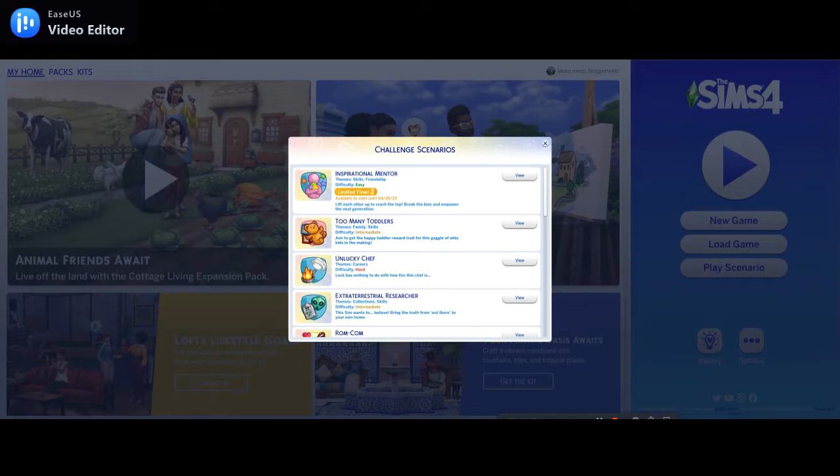All the scenarios range from easy to hard, but if you're a veteran simmer who's been playing a long time and done other challenges, this might be two things for you. It might be a nice reprieve for creativity, or it could just be boring and you'll go along your way and find another challenge to amuse you. So the challenge we're doing today is Too Many Toddlers.